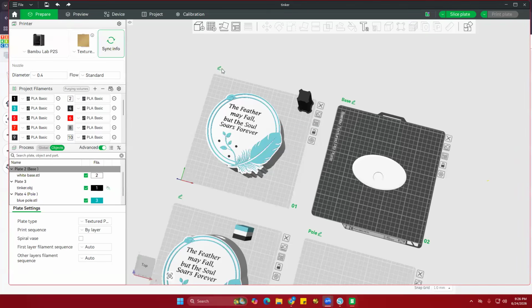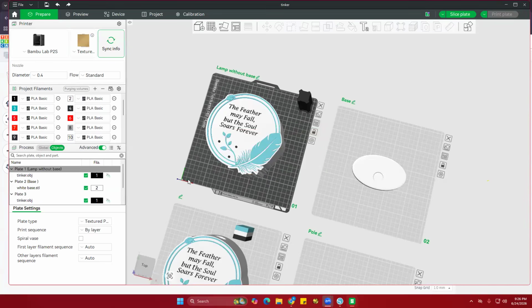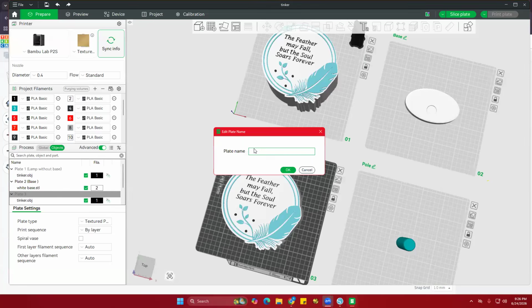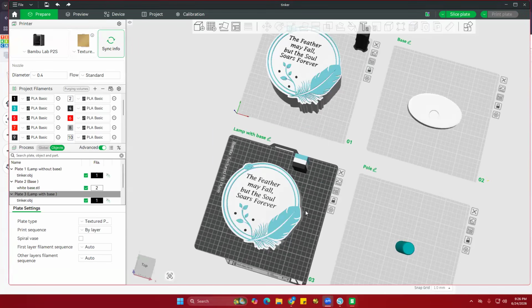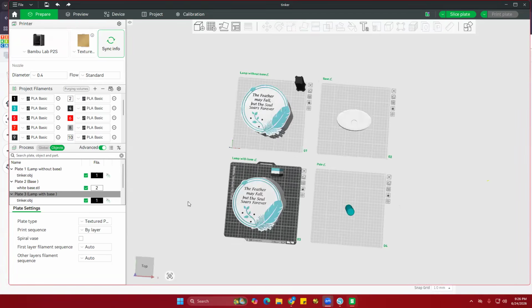And then you could say lamp without base. Right there. And then you come here and boom. You say lamp with base. And voila. You're done. That's it.